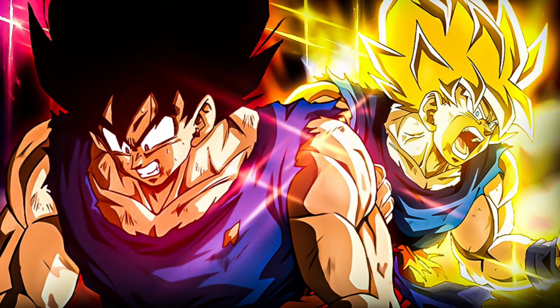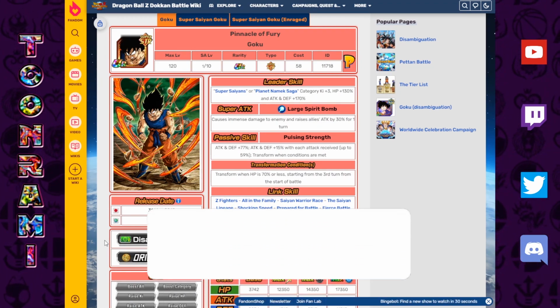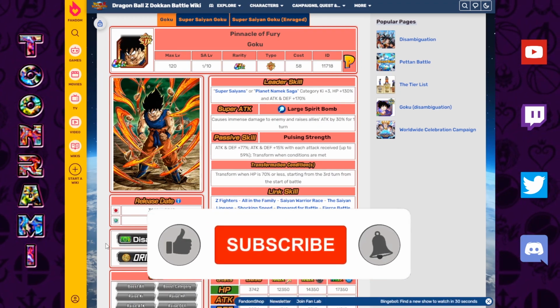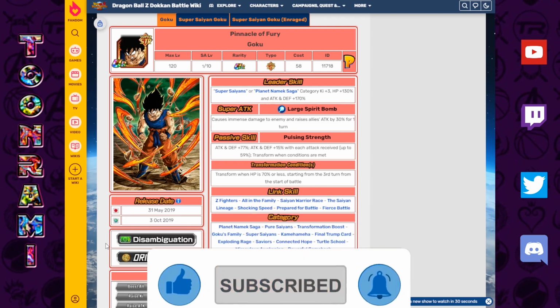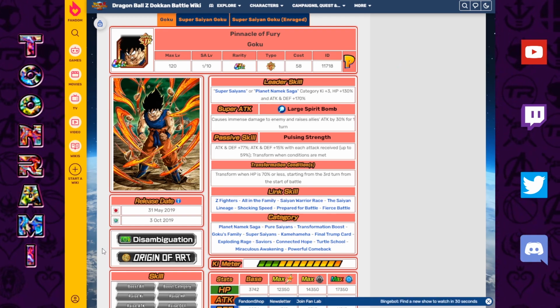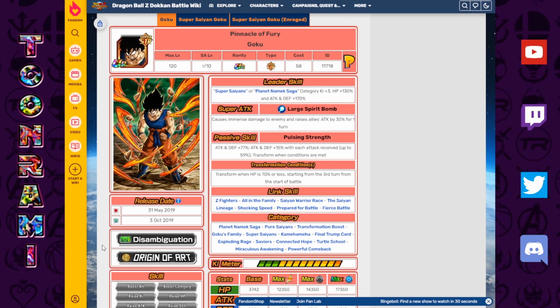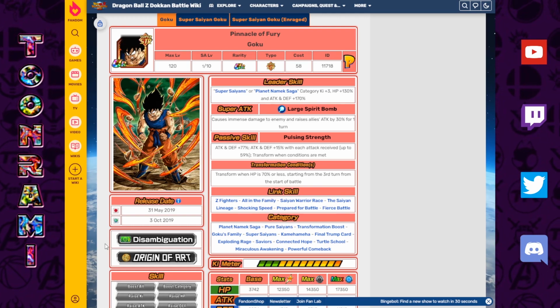In today's video, we are going to be checking out the Namek Saga Super Saiyan Dokkan Fest Goku that we currently have in the game. And we are going to go over what the possible upgrades could be made to this unit if this unit were to get an EZA. It's not a guarantee, but it is definitely something that a lot of people want, a lot of people feel is warranted in today's game.